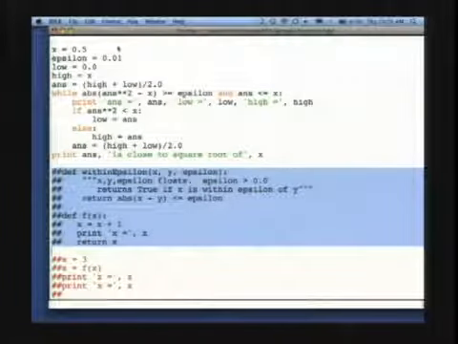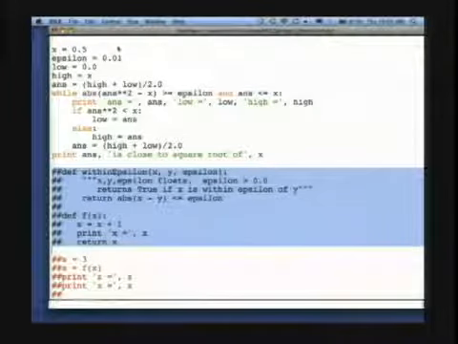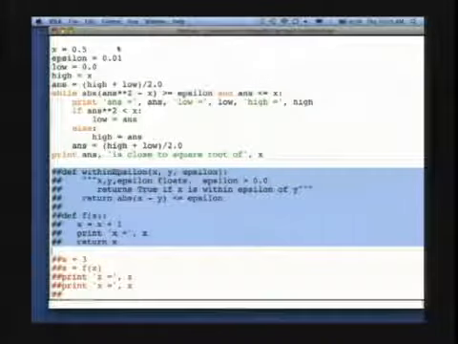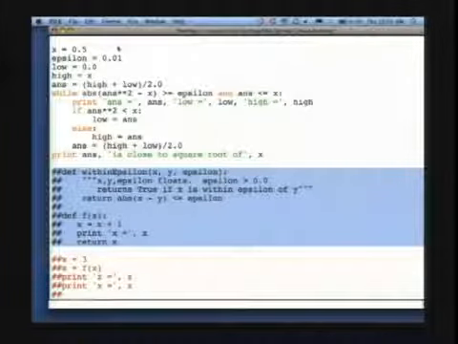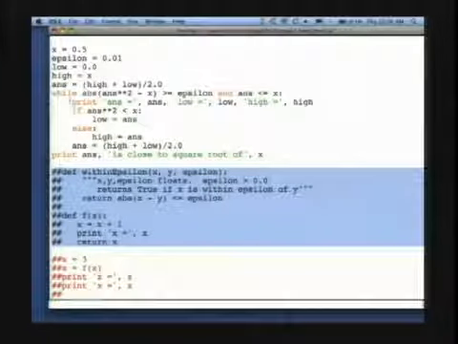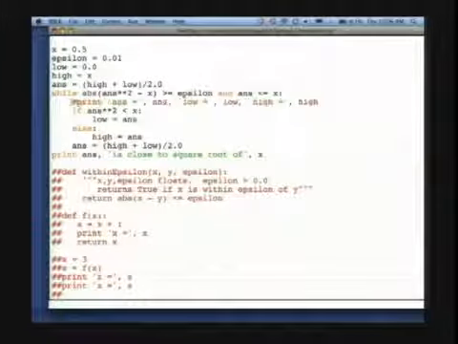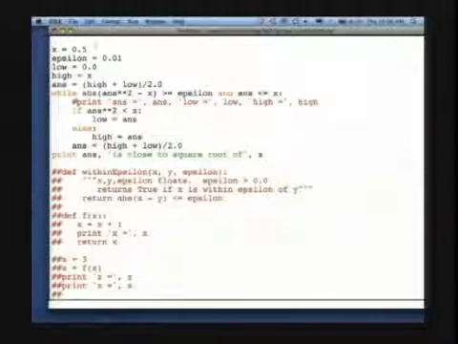This is roughly the one we looked at on Tuesday, but I just took out some print statements and things and simplified it. And let's just run it. And we'll run it trying to find the square root of 0.5. See what happens when we run it.